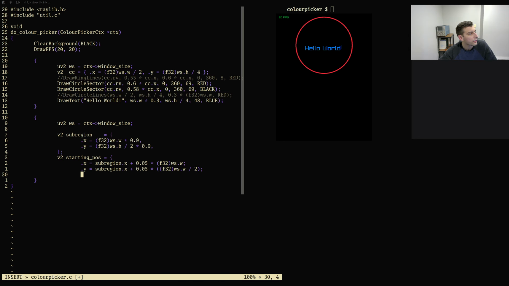So I think the rectangle vector doesn't say where the corner is, so I assume, I don't know. I should draw a line across the middle of the screen so I can have an idea of what's going on as well. So let's just do that.